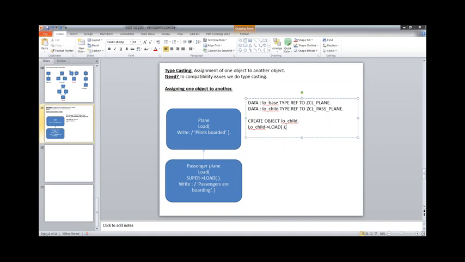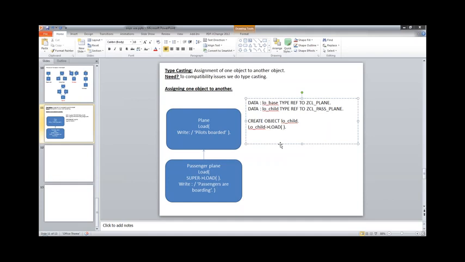Pilots are boarded and passengers. Pilots boarded. Absolutely correct. You all are right. I will get both the lines printed on the screen. But now my requirement is, I want to just board the pilots or the crew of the plane. I don't want passengers. But I don't have the object of the base class with me. It is just declared, but I don't have it with me.